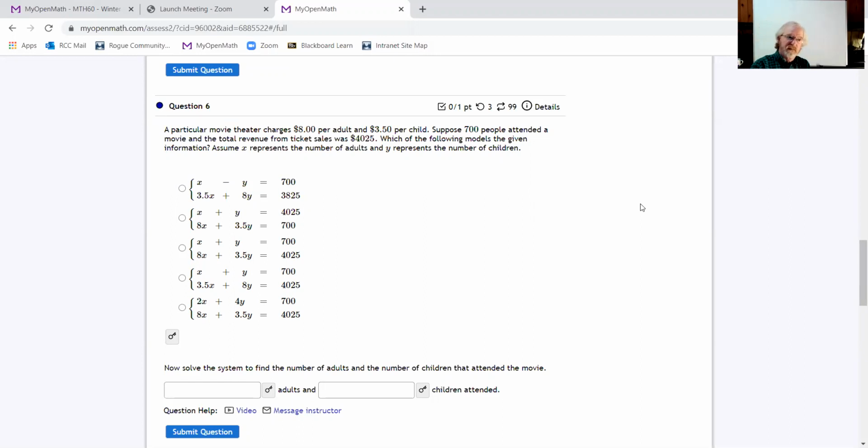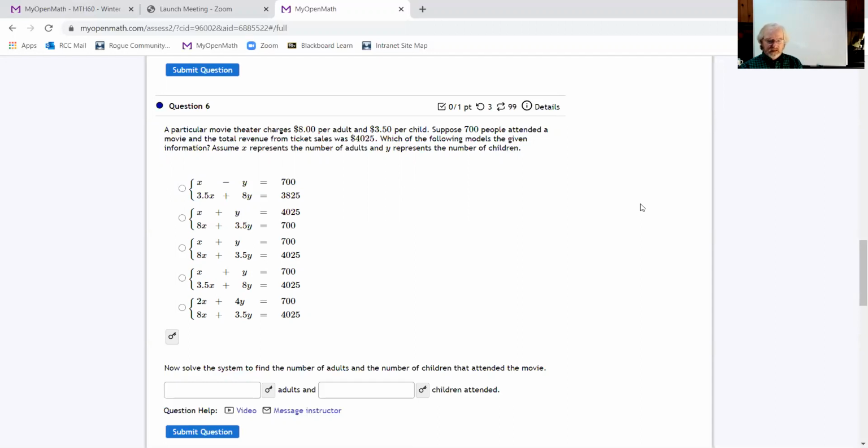Not the amount, not the money, but just the quantity. So you've got to look through that list and ask, which one shows me, if I just add them together, I'm going to get the total number of tickets? Look at the first one, you're subtracting, so it can't be that one. The second one adds up to 4,025. That's not what that number stands for. The third one adds up to 700. It could be that. The fourth one adds up to 700. It could be that. And the fifth one's just totally weird. Where'd that come from, right?